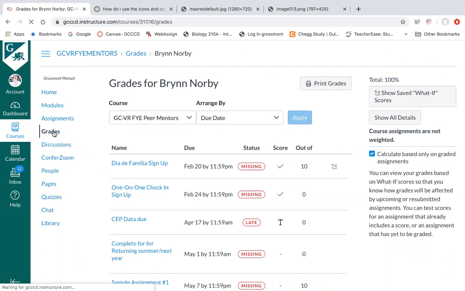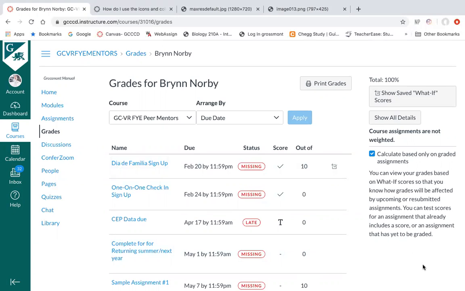Once you've selected that, you should have a page filled with your overall course grade in the top right, and the grade for each individual assignment listed in the middle part of the page. So it's pretty simple, but there are a few things you have access to in the page to help you better analyze your standing in the class.